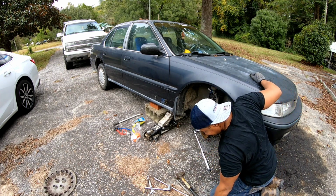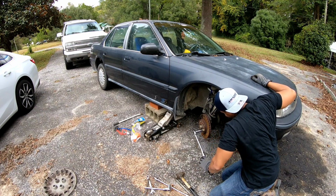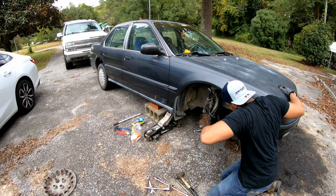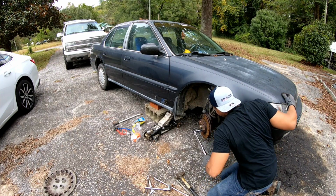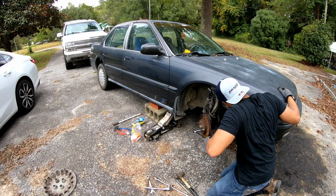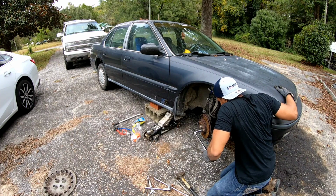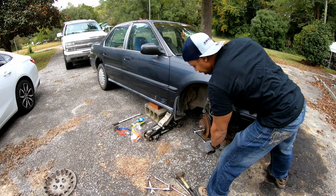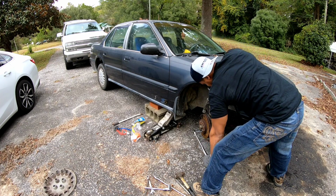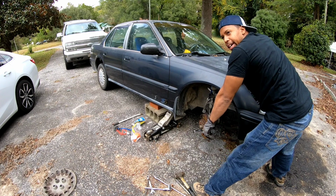I'm real nervous about this. Lord, please let it be lined up right. I see my whole transmission moving. It hasn't got to that 85 yet. I hadn't heard a click. Oh, there it is.